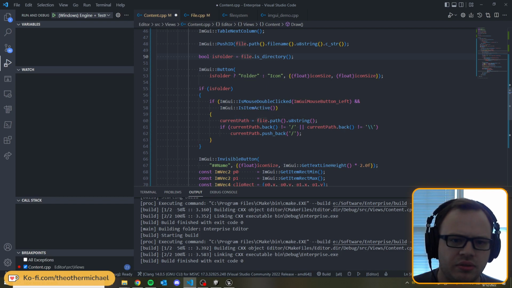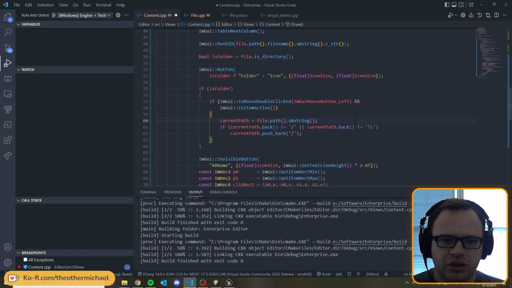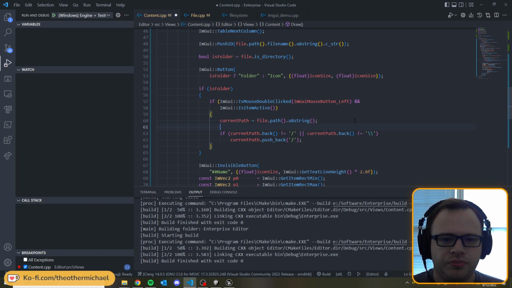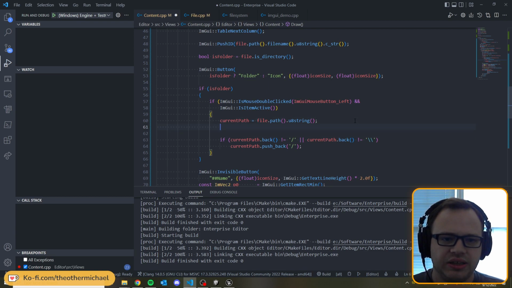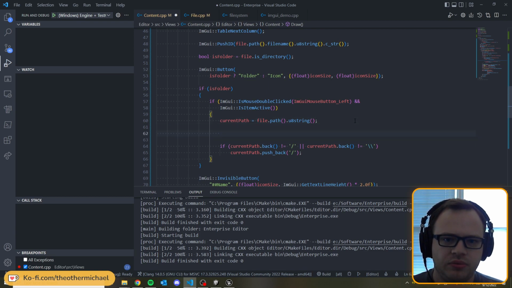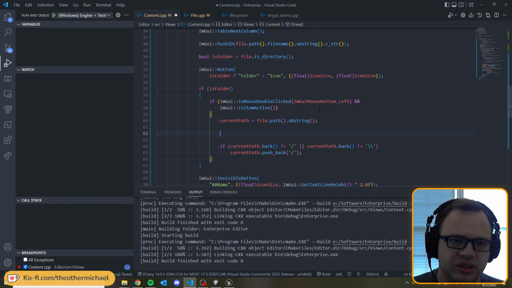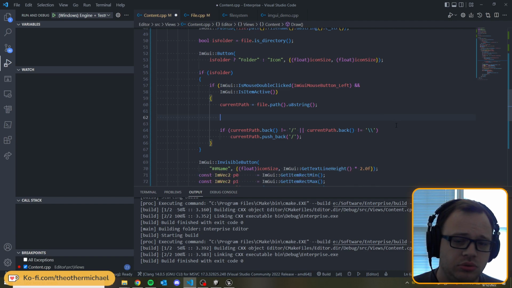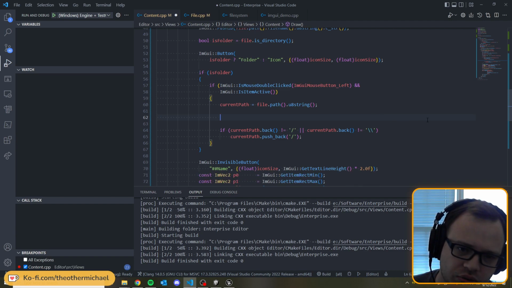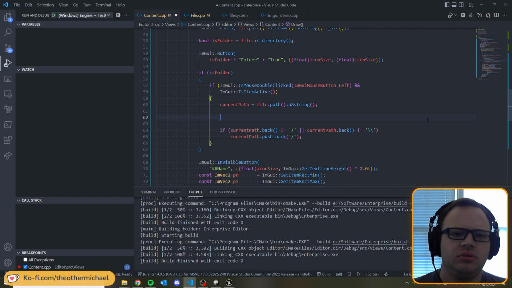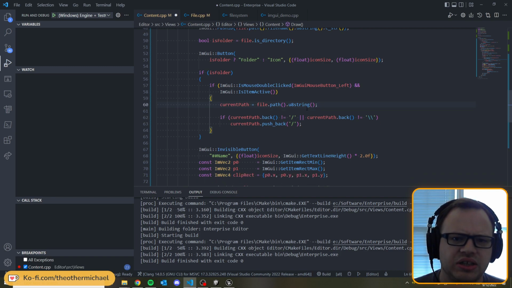Okay, current path, file.path.u8string. So as soon as we assign the path from the folder that we're double clicking on, we will immediately go in and replace with slashes. Actually, I could probably do one better.